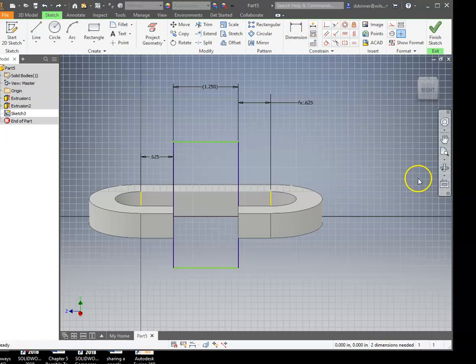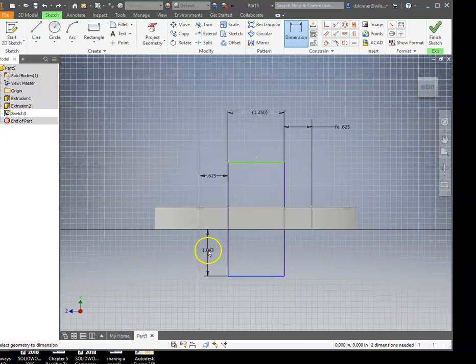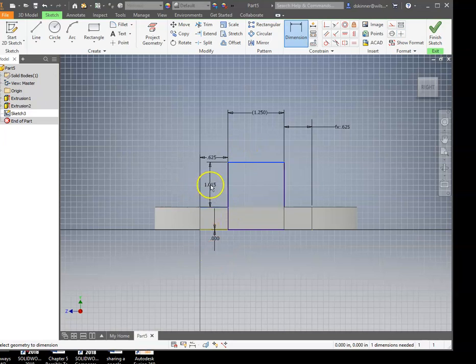There you go. And then, yeah, I want to dimension this so it touches there. Whoops. It went all the way to the top. Well, since that is a 1/2 inch tall, if I do that, nope, that didn't work. Okay, I don't know what it was snapping to then. Dimension from this edge to here. Why is it picking? There you go. Optical illusion. So here and here. Okay, so now I got that.